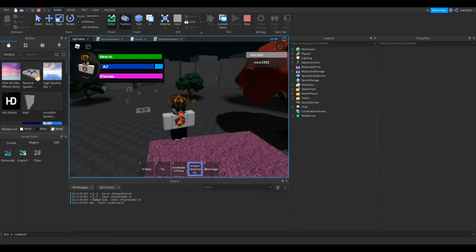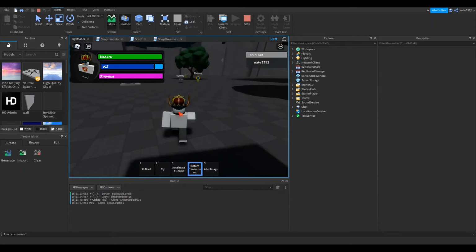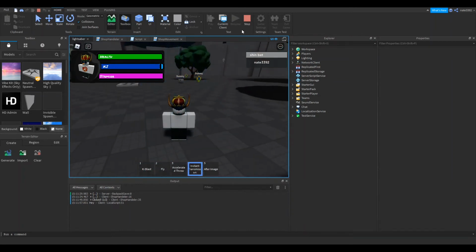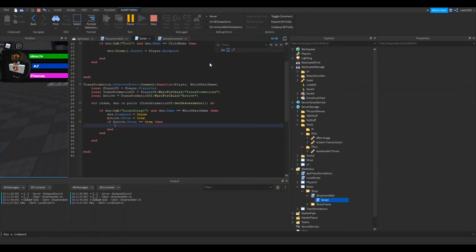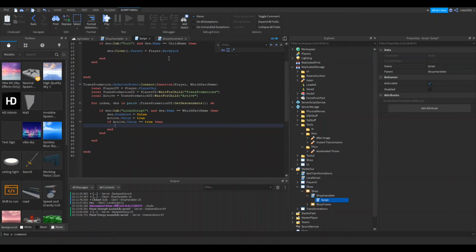See, everything works completely fine, and that's what I want it to do. So I think what we need to do now is make a whole entire UI so the player can easily access each specific UI. So let's start on that.